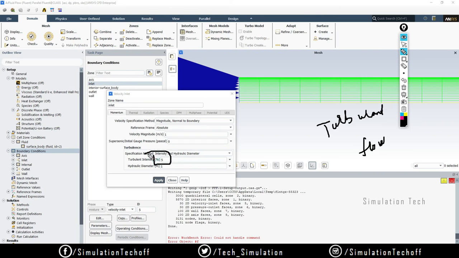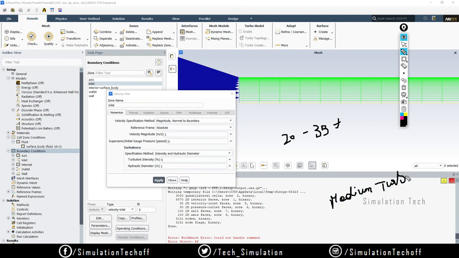So totally you have two things. If you give the factor of 5% turbulence intensity, you maybe have a low turbulence. Low turbulence, I mean there is not much disturbance at all. If you increase this factor to between 20 to 35%, we call it a medium turbulence. Over 35, and then between 60 to 100, not 100 at all, around the 70 region, we call it a high turbulence. So based upon the turbulent intensity, you can give the factor. Right now I use 5.